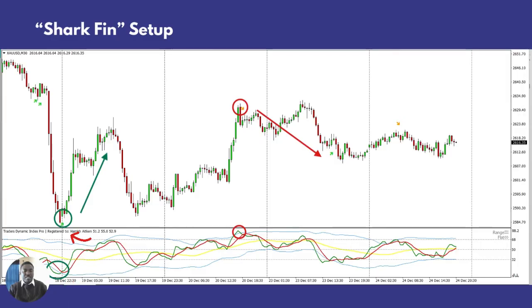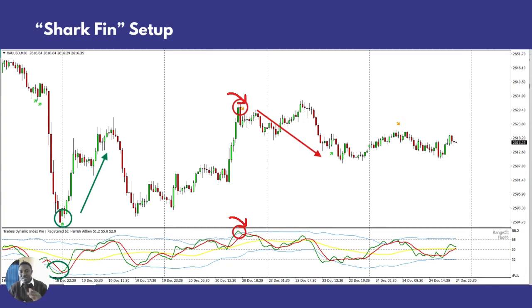and you can see how the market moved up after that signal. And again, you can see this one that is pointing for a sell, when the green line moves out of the Bollinger band and then comes back in. You can see it also signifies a sell signal. So again, you can use shark fin as a setup.